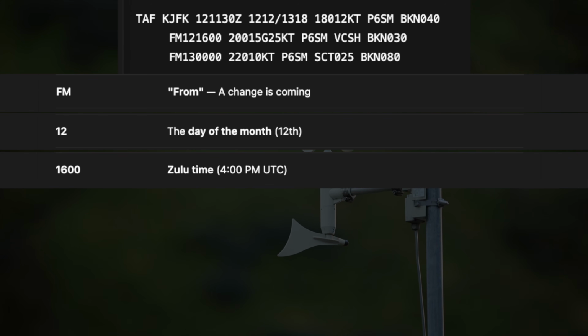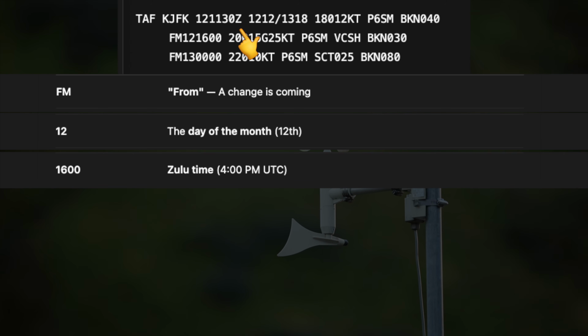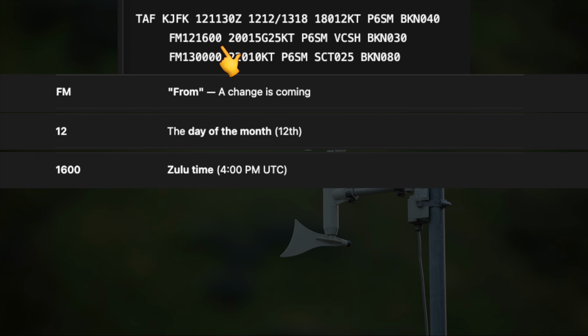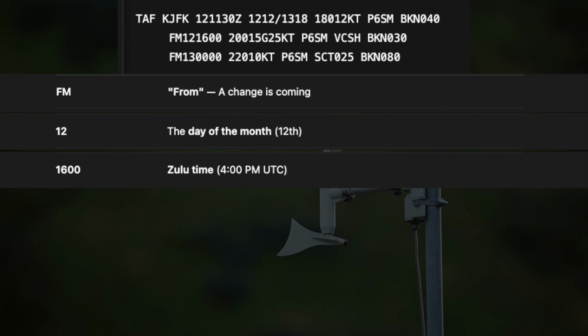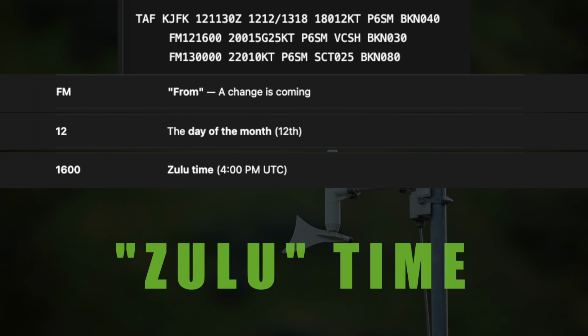Now wait a minute. I just noticed something. Did you? There is no Z at the end of that 1600, and at the very top, there's 1130 Z for Zulu time, but there's no Z at this one. What does this mean? And now you're puzzled and confused, right? But nope, you don't need to be, because I'm here to tell you exactly what you need to know. Anything that has to do with METAR and TAF, regardless of whether there's a Z at the end of that number or not, will always be referenced in Zulu time.